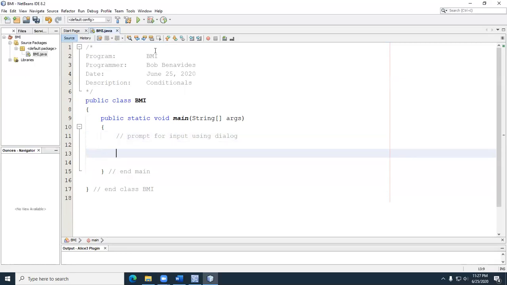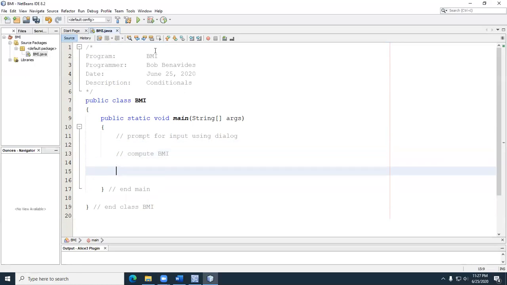And of course, that'll take care of the height and weight. And then we'll say compute BMI. That's an equation. And then we'll call this provide feedback.